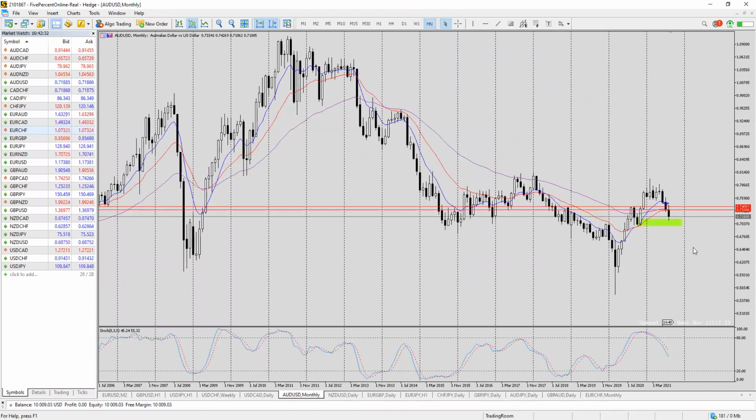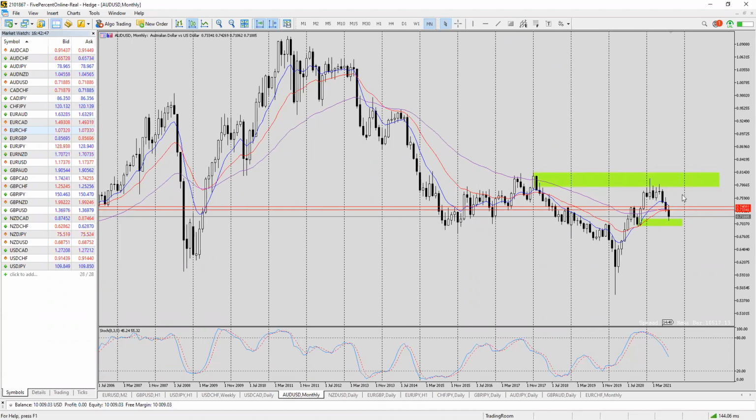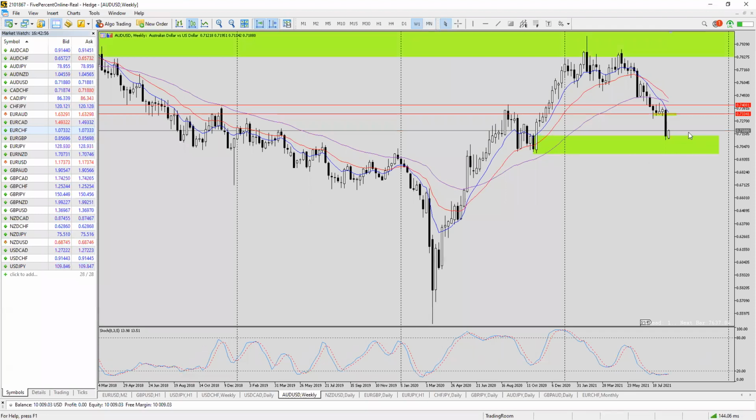On the monthly chart, let's just draw this supply zone. On the monthly chart, there's this big supply zone, okay, with these rejection candles, this reversal pattern. So basically, the reaction to the supply zone could drive the Aussie dollar a little bit lower, but as long as it's holding above this demand zone, it could try to move higher, okay?